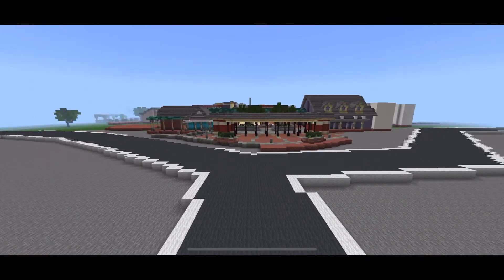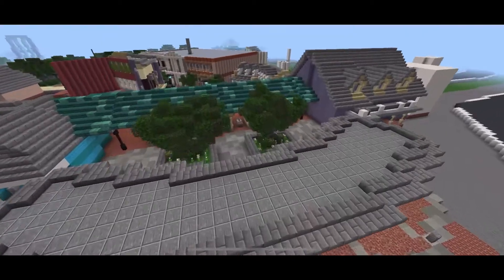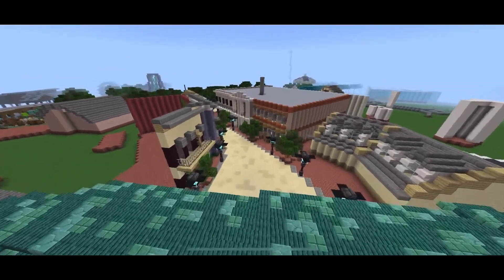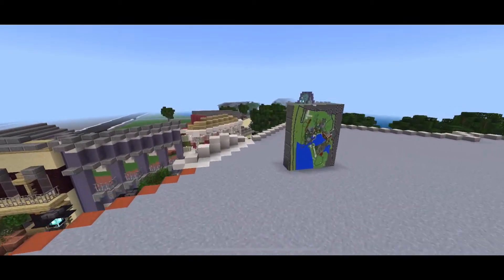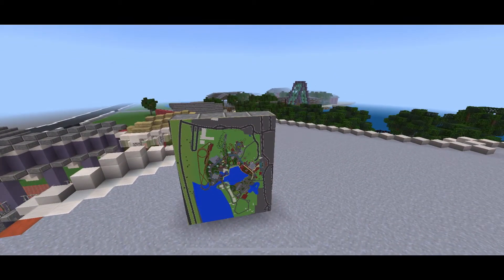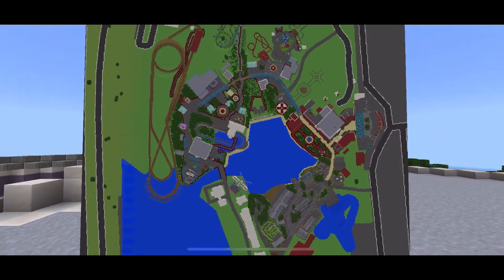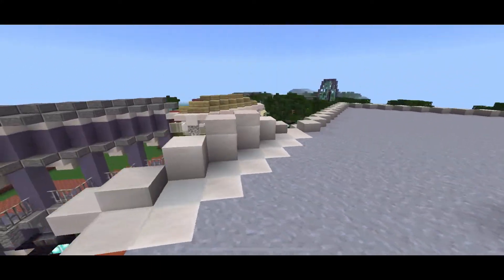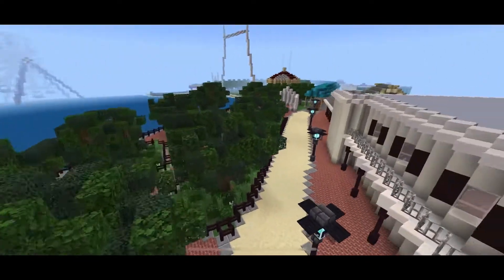So yeah, there you go. We will be releasing the park to everyone on April 5th. So yeah, this is big news for us. Why not start off the update video with Six Flags New Orleans? Last time we looked at this, a lot of stuff has changed. By the looks of it, you can see a lot of stuff already just by looking at the map, and it's pretty impressive how it's looking so far. So let's go take a look at this, shall we?